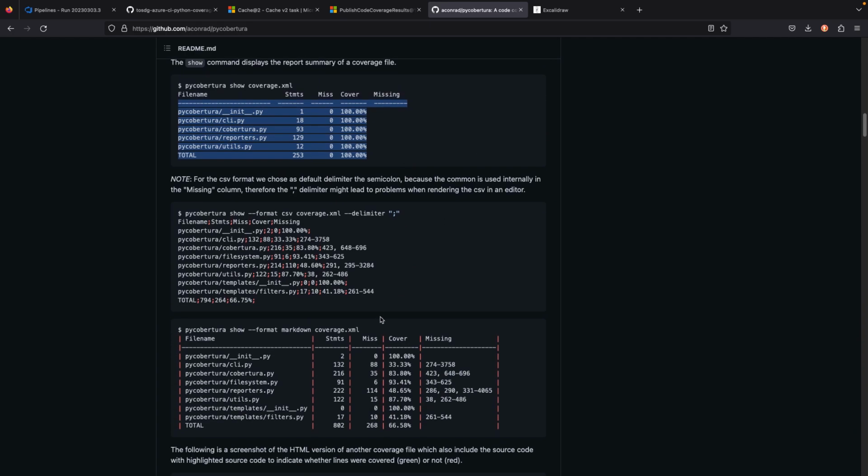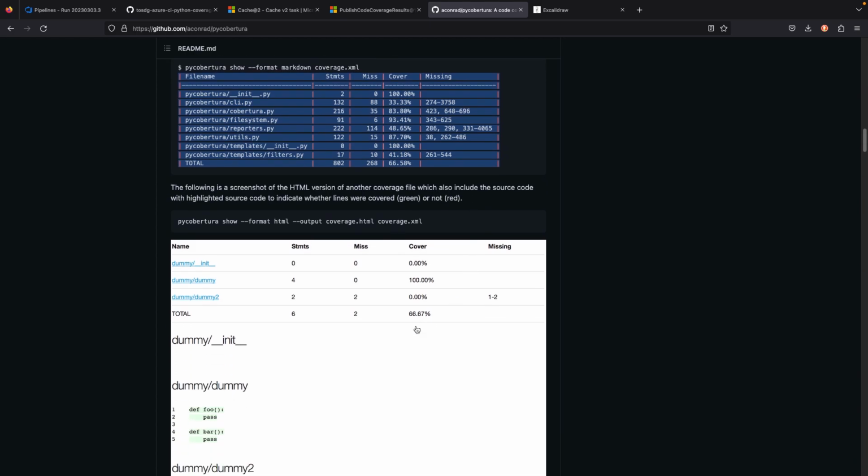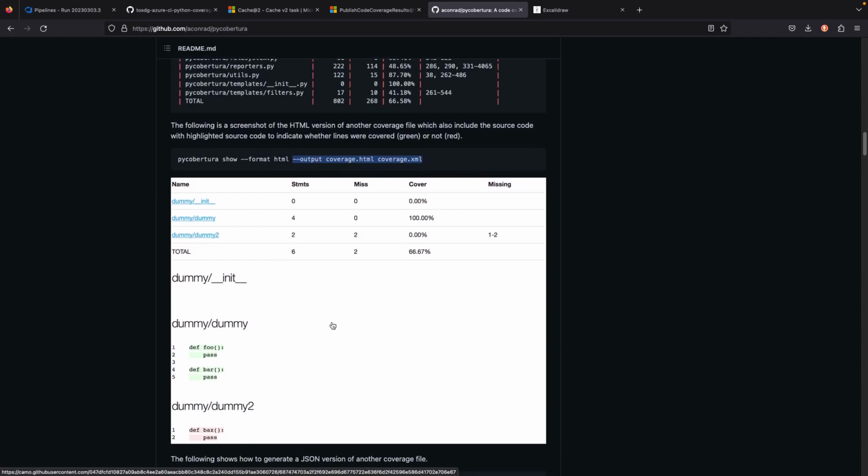This is the default usage. You can specify the format to be CSS, it's still the same, but in a CSS format, or you can use Markdown as a format if you want to output your coverage results to a Markdown file. Or in our case, what we're going to leverage here is the HTML format, and then we're going to output it to an HTML file, to a specific folder, and then we're going to use that folder to copy all of its content to the artifacts folder.